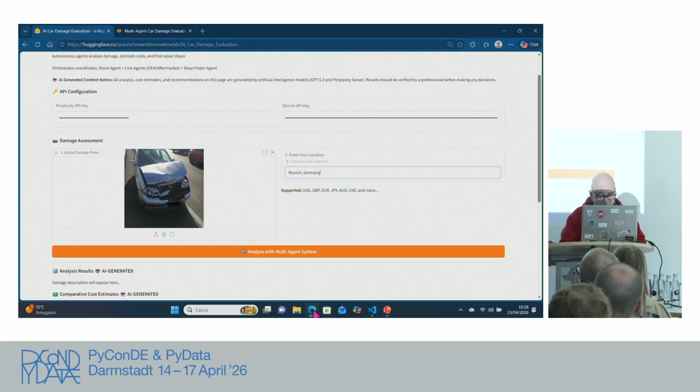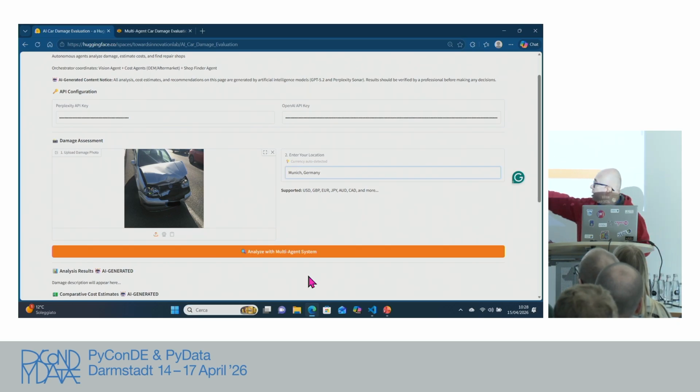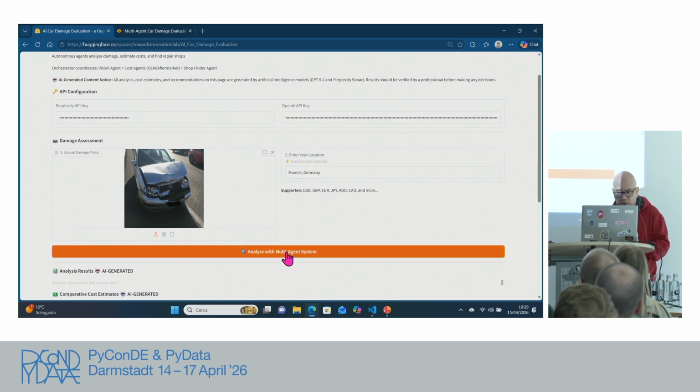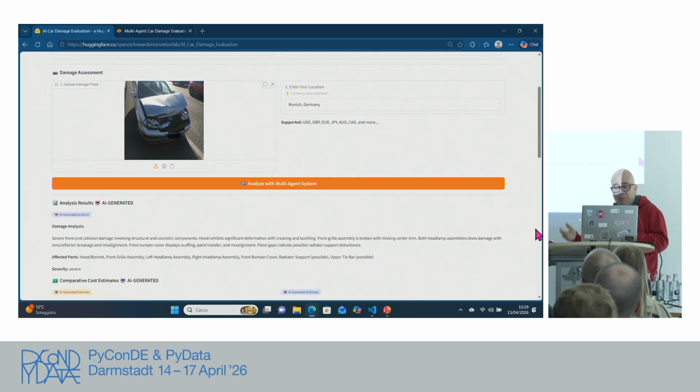Okay, now I start with the app, the live demo. You can see this is the Gradio app on Hugging Face. I write the API key, I upload an image, and I put in the location. Then you just push the button. It takes less than a minute, about 50 seconds, so it's really quite fast, because there is just one loop. I think it's a really good achievement for the customer, and also for the worker, because it can be used by both.